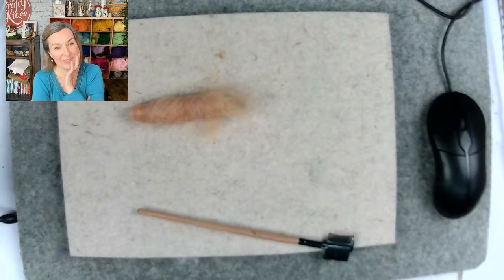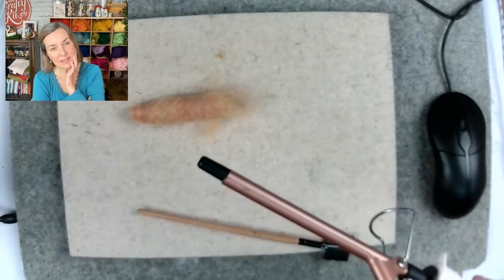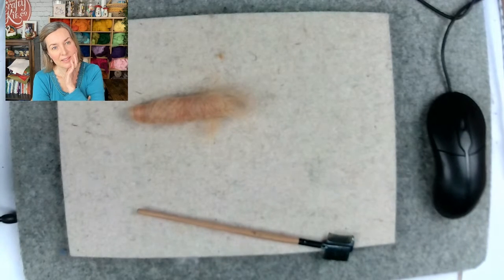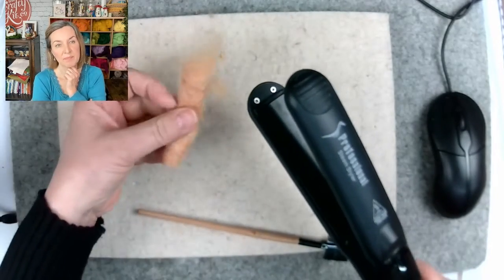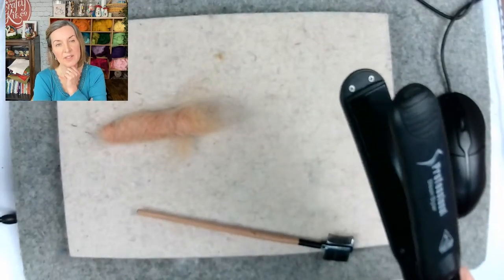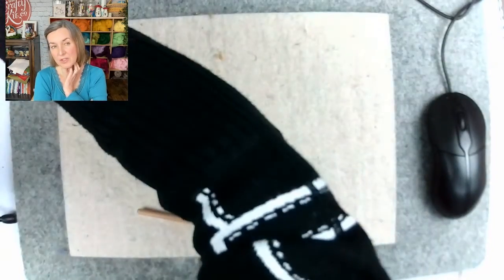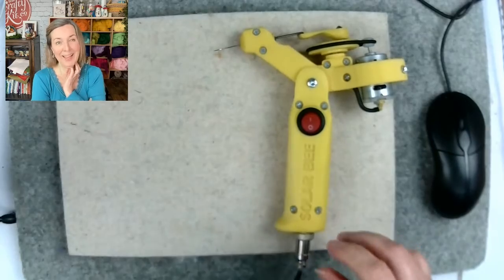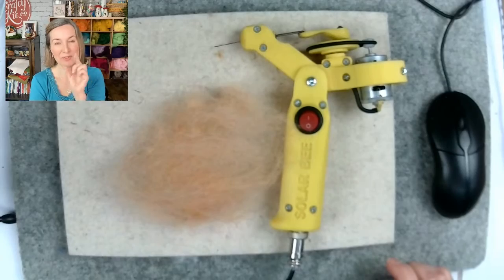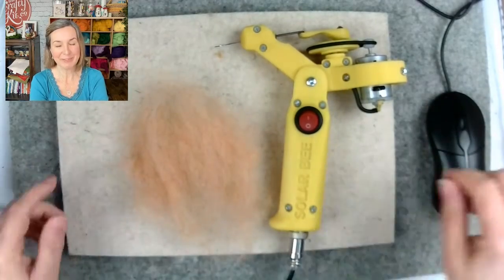I also use little curling tongs - they're really fine, so you wrap the wool around and you don't have to wait for it to dry, it's done instantly. We also talk about ironing pieces - hair straighteners are great if you want a nice flat ear, for example. I would have shown the little Clover mini iron too - it's really good because the plate is really small so you can get into really small areas.